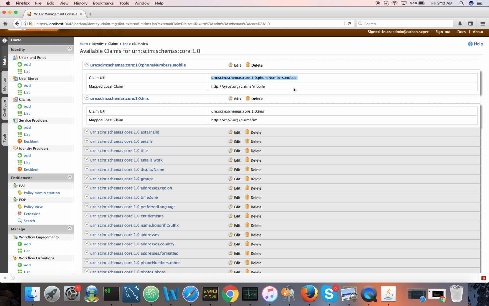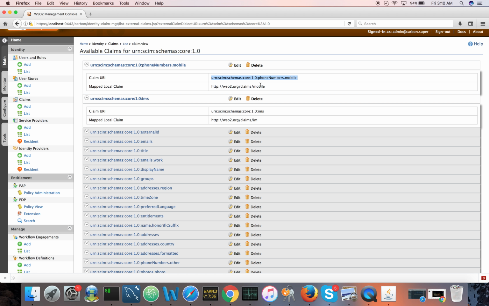So in identity server, you can define multiple claim dialects, but the root dialect is the WSO2.org dialect. So only the WSO2.org dialect will have a mapping to the attribute IDs of the underlying user stores. All the application level dialects can create their own claim URI and map it to the WSO2.org claim URI.